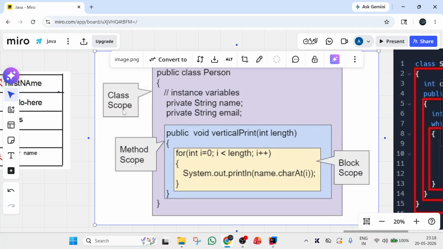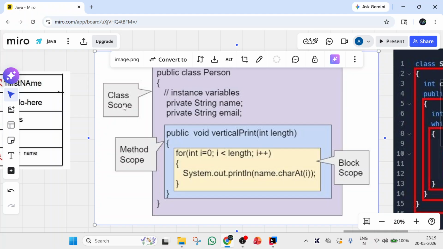Now here if you see the class scope, okay, so there is something called class scope, method scope, and block scope. What it means is, here you can see some instance variables declared here with access modifiers, like private, public, private, protected, all these are access modifiers. And instance variables, variables declared inside your class but outside your methods, are called instance variables. We will discuss in detail about different types of variables in the upcoming tutorials. So for now, these are some variables that are declared here, and the scope of these variables is class scope.